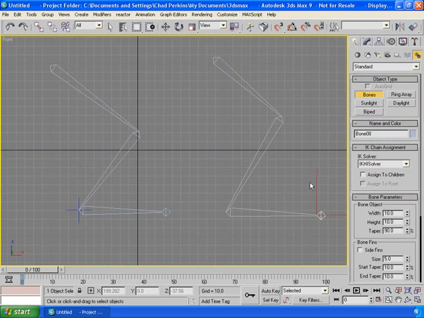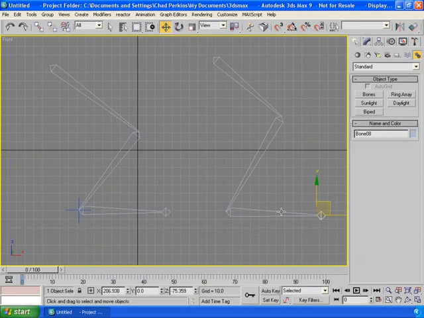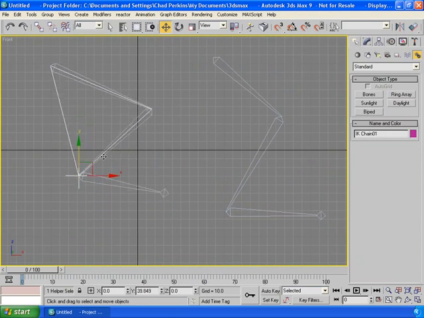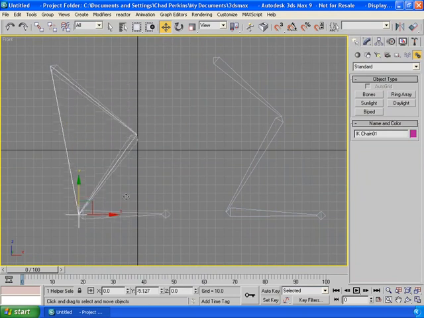I'm going to hit the letter W to get the Move tool. Now, as I move this foot, I'm moving it up, but I'm not really getting the chance to move it up for real. At least not the way a human foot works. That's kind of frustrating. With an IK chain, we've created this solver and made this goal here, this little plus. And in this way, we don't animate the little bones, we animate the goal. So as I move the goal up, you'll see that this looks much more realistic. At least much more like the way a human would move their foot if they were raising their foot up.